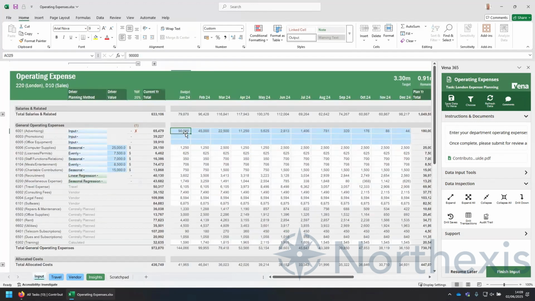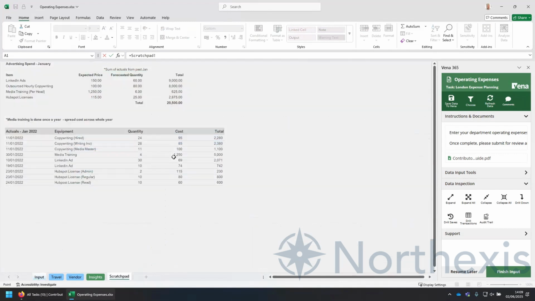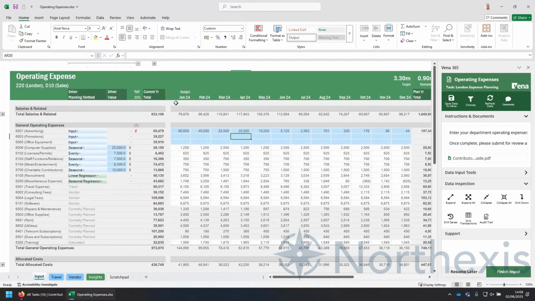And I might want to link, for example, this number in advertising to this number here with the formula. I can do that. But the tab will be saved as well, and it is specific to this view, in this case, London sales. And the other departments might have their own things, but anyone reviewing will have access to that tab or tabs to see the workings. And this is a very popular feature because you can combine a very controlled and specific template, but allow the flexibility of Excel to serve where it's needed.